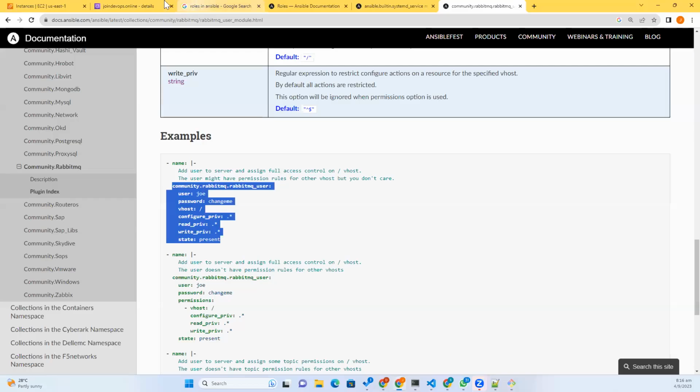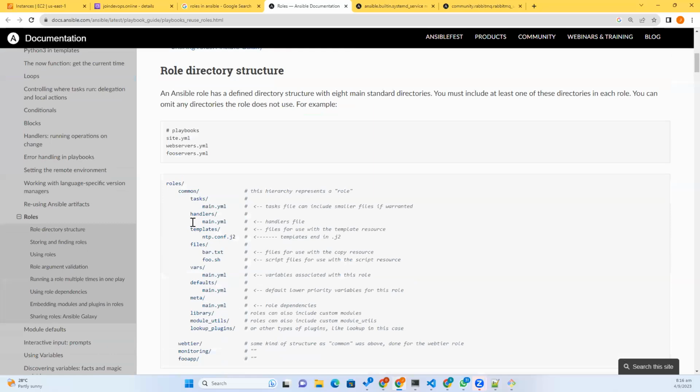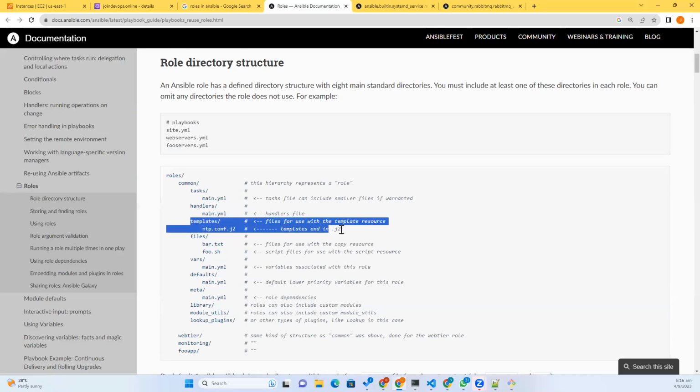So let us see what is templates here. You can see templates. So there is something called, okay, so it is templates folder. You will keep it here. What is template here generally?